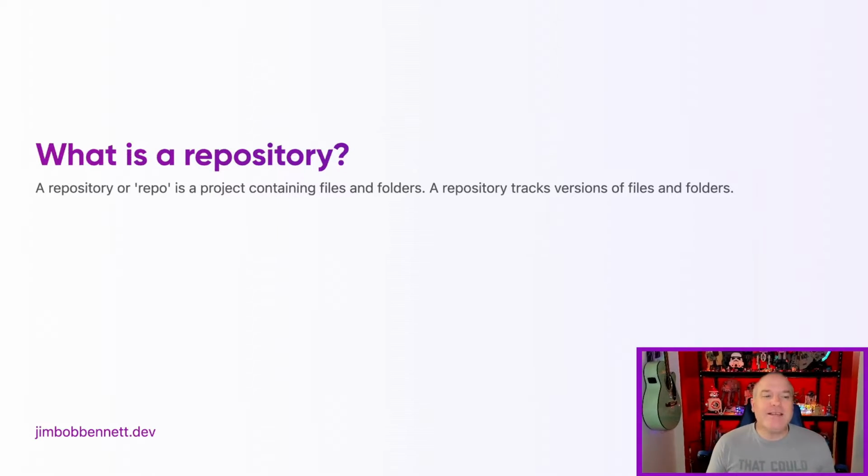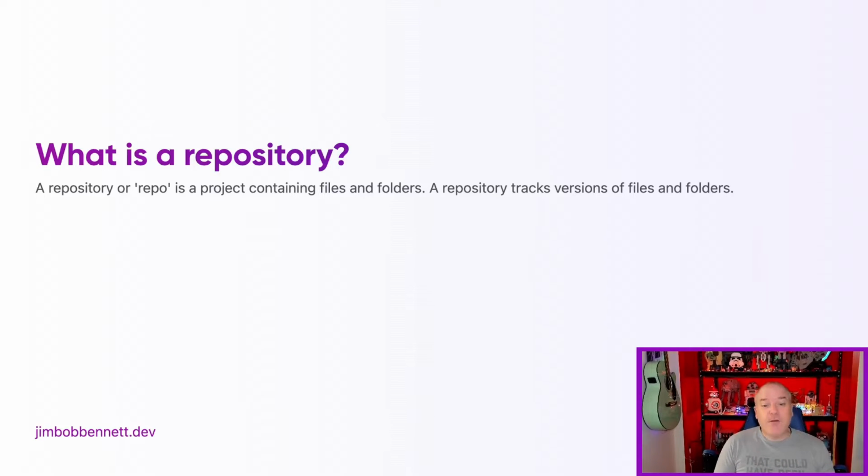What exactly is a repository? A repository, or repo as it's popularly known, is a project that contains files and folders. This repository tracks the versions of these files and folders, and these files and folders can contain project code, images, and other assets. Whenever you make a code change or someone else makes a code change, this is tracked against who made that change.